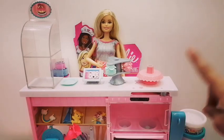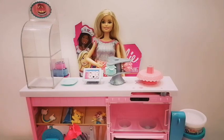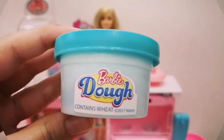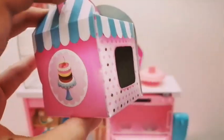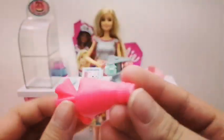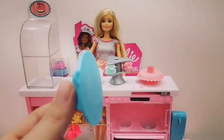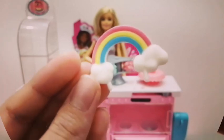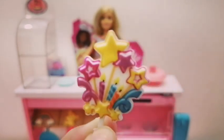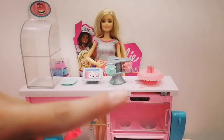Let's show you what it comes with: a cash register, an oven, and a lot of accessories such as white confetti dough, blue Barbie dough, pink Barbie dough, a see-through box to see your delicious cake, a little icing bag that stamps a little tiny heart, a little cake smoother, a big knife, a little rainbow topper, a very adorable teddy bear topper, a really cool stars candle topper, and lastly your Barbie doll that comes with an apron.